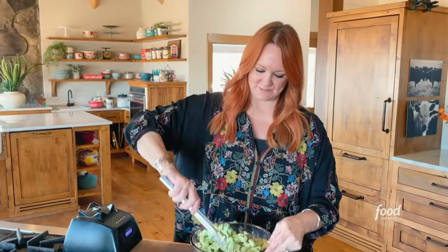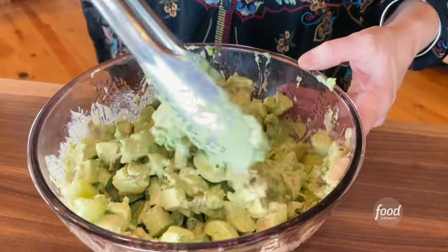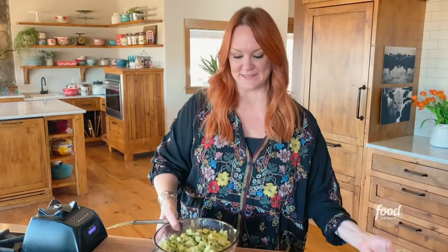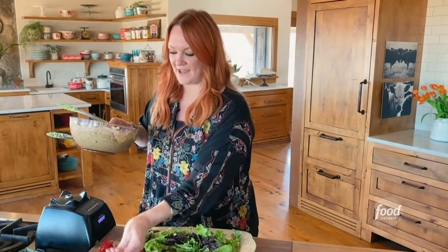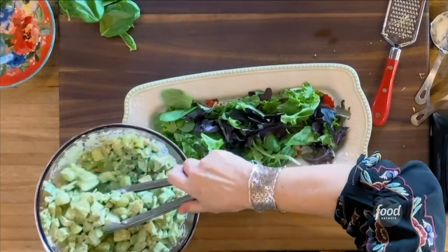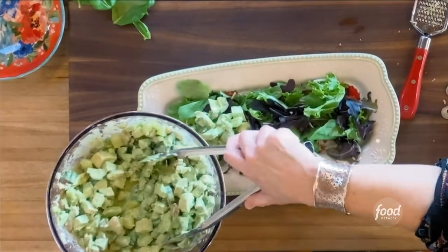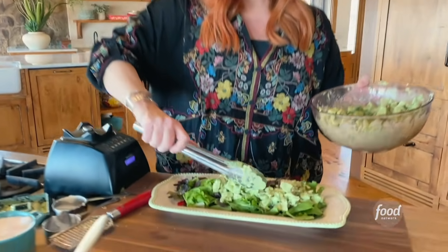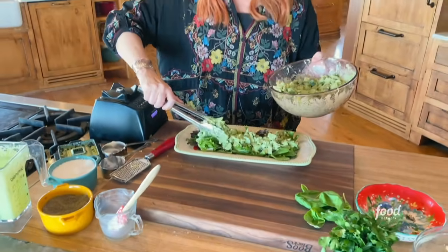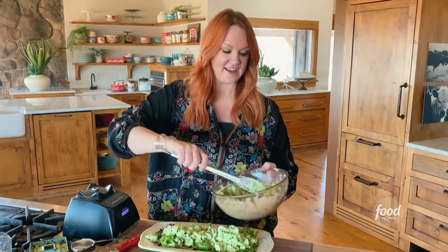Black pepper just to break up all that green, but I think it's so fun. I've done a curried chicken salad that is like bright yellow, but there's something so fun about this. So to serve it, you can slap it on a croissant or a pretty roll, or you can just scoop it onto a beautiful bed of lettuce. You can do sliced tomatoes if you want to break up all this green — but if you're going to tell me green goddess chicken salad is on the menu, I want there to be green everywhere I turn.